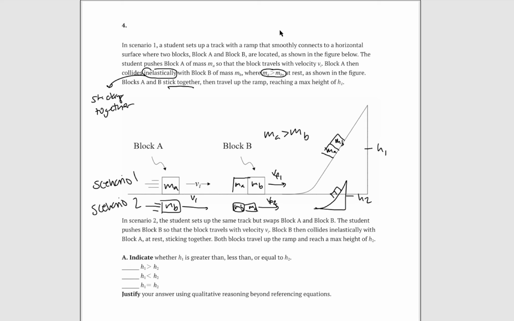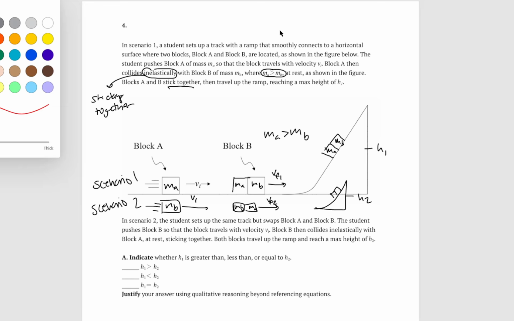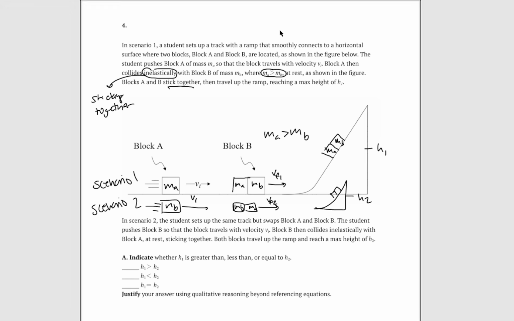So as we know, we can look at what's different and see how that will affect the scenario. So we see that MA is the greater mass and moving at vi, and we have MB moving at vi. So what does a different mass mean in the scenario? It means that block A will have more kinetic energy than block B. So I'll write that out, of these two, in a different color. So out of these two right here, block A has greater kinetic energy than block B. So let's see how this affects the rest of the situation.